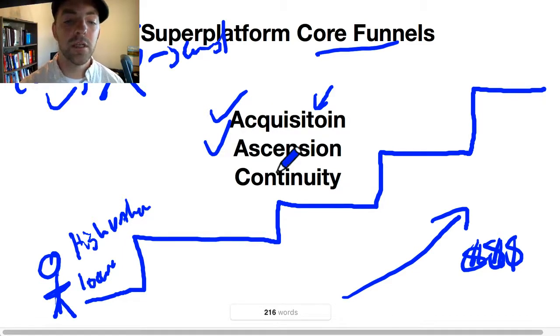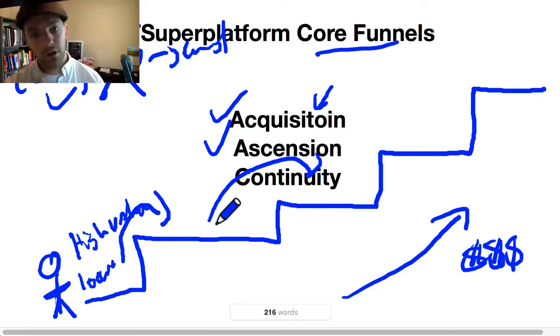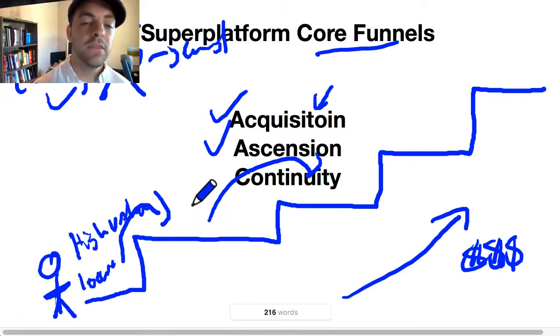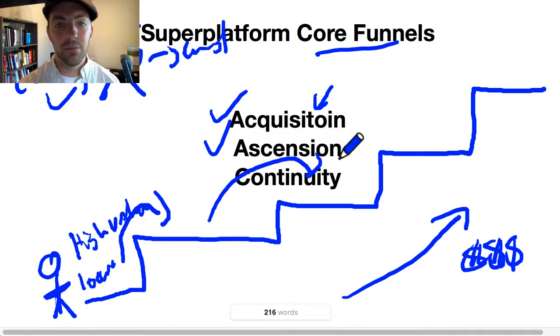Ascension is where we ask, how can we upsell to the next level? How can we add more value? Keeping with our coffee example, we can say, "Hey, do you want to add a separate biscuit or another cup of tea or something like that?" Whatever the upgrade might be. A famous one for this is McDonald's: "Would you like to supersize that?" That is an example of an ascension model.